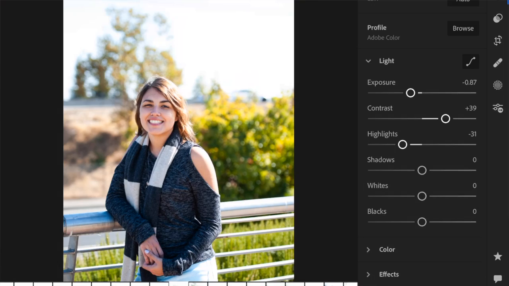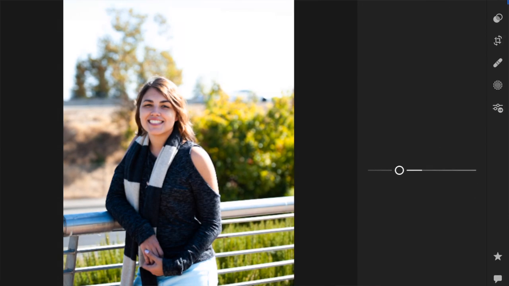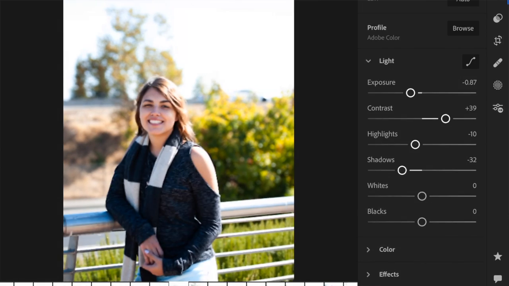My first impression with this app is I think it's kind of limited compared to what I can do on my desktop. I have a little bit more control on my desktop because I use a Wacom tablet to edit my photos. Right now I don't see spot removal, but we'll take a look and see if I can find that in here. Let's see, right about there. Let's go to the shadows. We'll lose a little bit there. Right about there seems to be good.